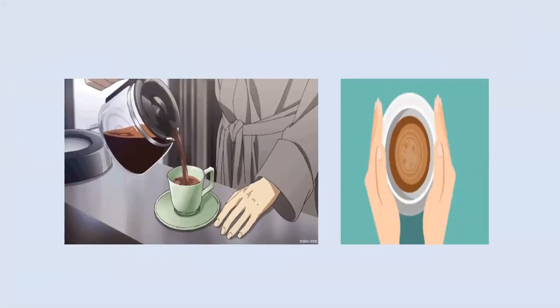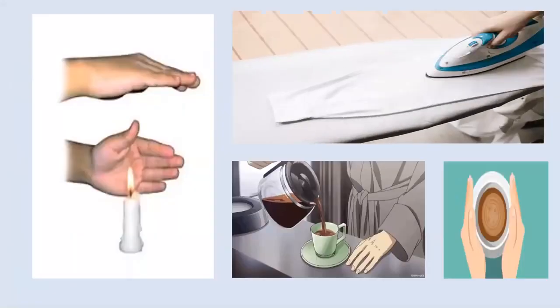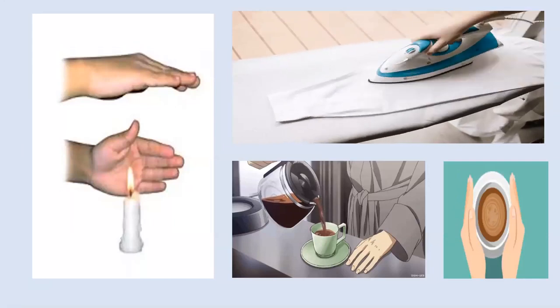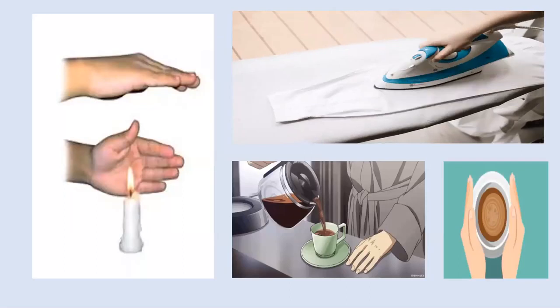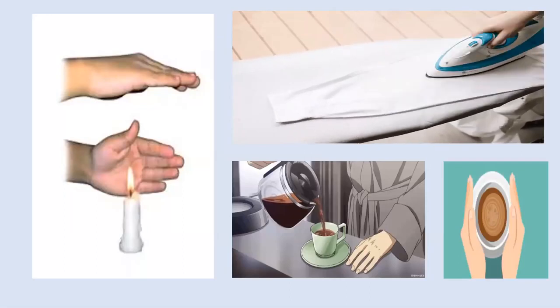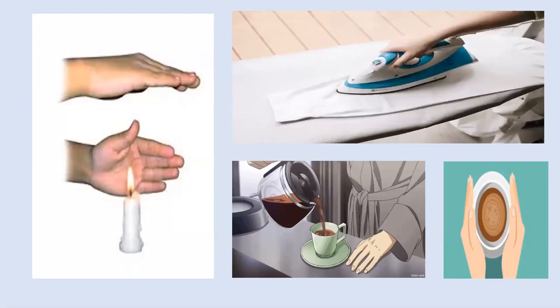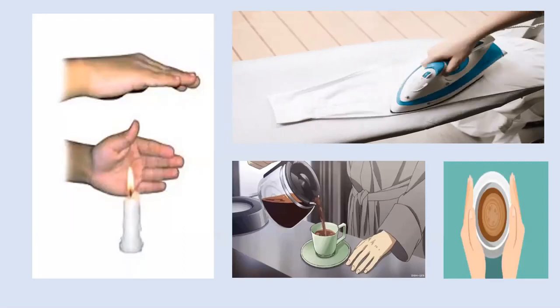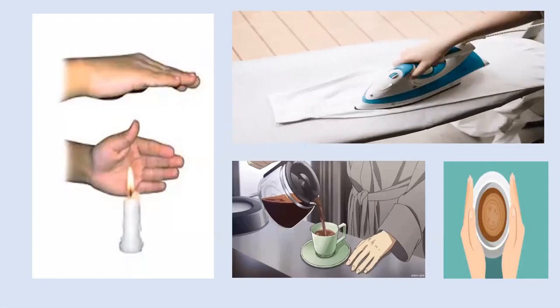So students, in all these examples, what is the direction of flow of heat? Absolutely correct. The heat is getting transferred from the hotter body to the colder one. So students, as you all said, in all the above examples heat is being transferred from one object to another object. Today, let us learn further about the transfer of heat in the chapter Heat.